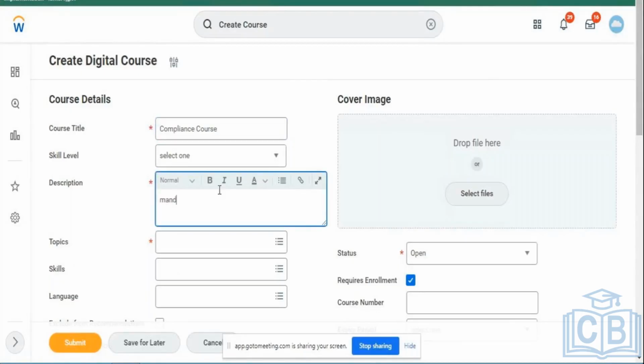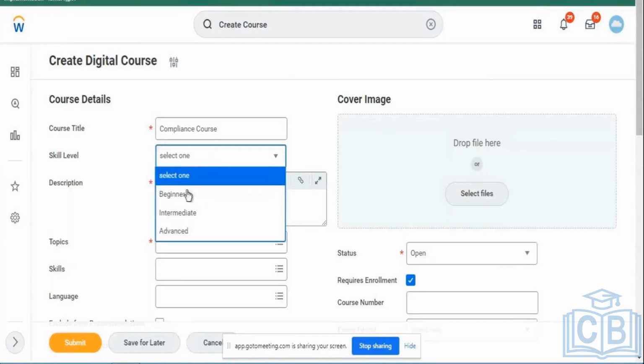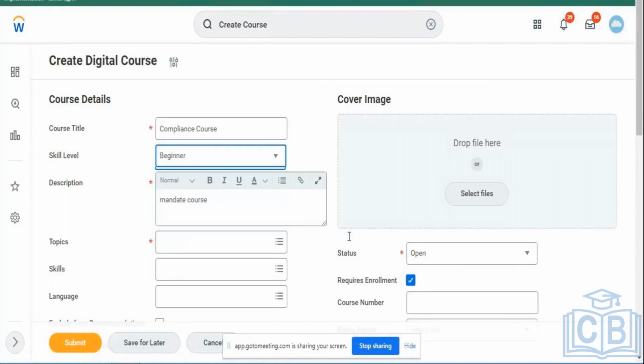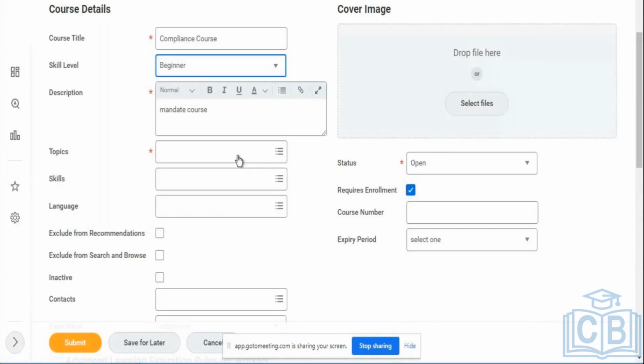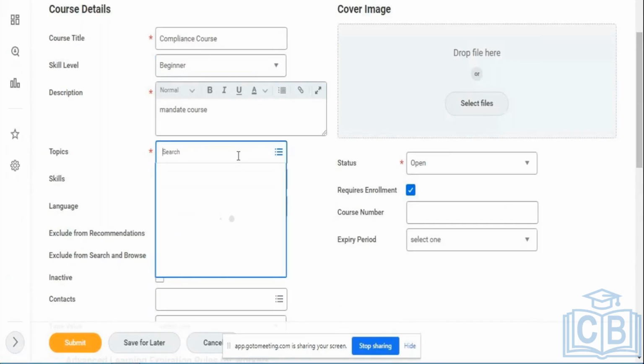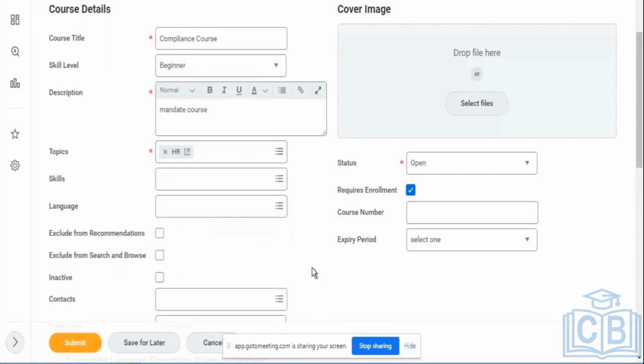What I'm saying is SCORM and AICC content is trackable. When the user takes the course and launches the content, it will ideally save where he has left off. And once he completes the last slide, it will send the completion back to the LMS side. But if it's a PDF or a Word document, there are no tracking assets.